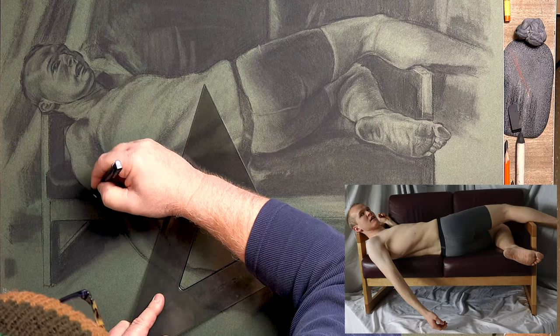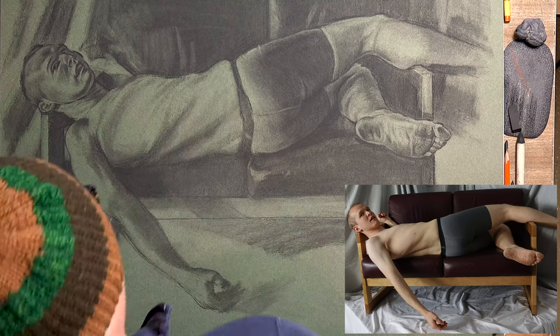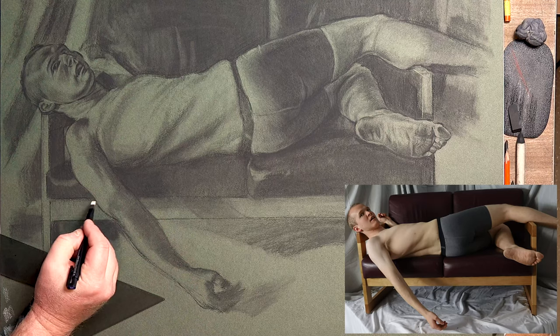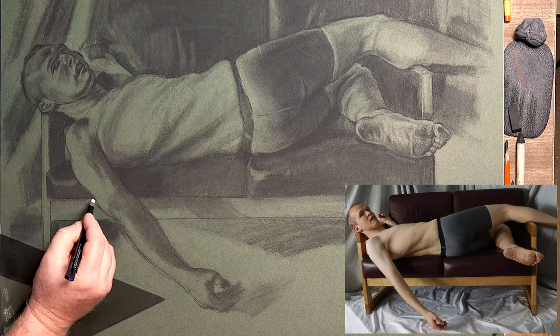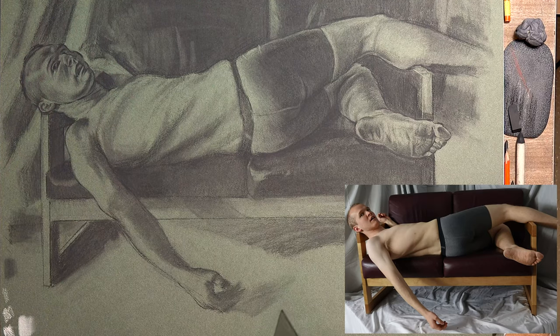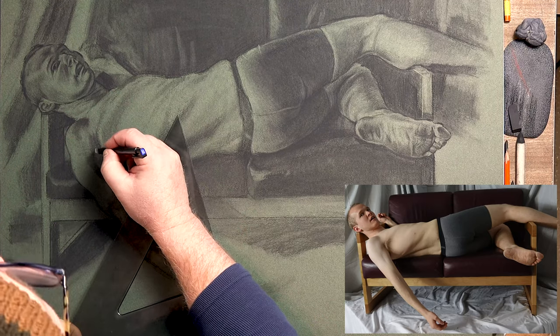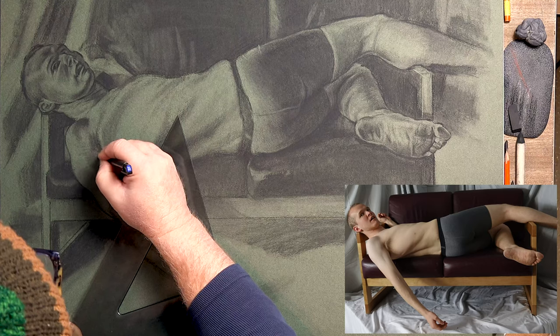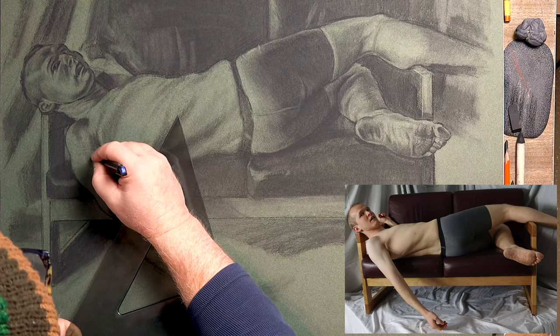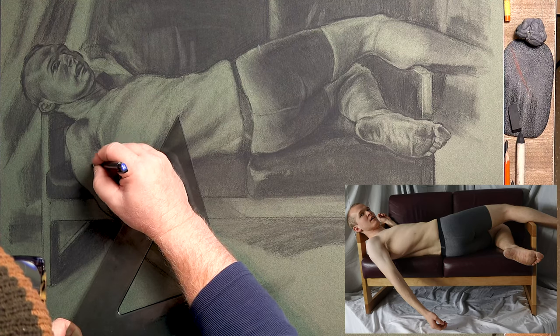Again, using that triangle to keep my hand and arm off my image. That's a little harder when you have to work flat like I'm doing. If you're not sure, what you're looking at is I'm working the image where it is flat on a large drawing board. It's not angled up because the camera that I have set up is true 90, and it has to be on a 90 degree tilt with the board. So the board has to be flat so the camera stays straight down. If I had my board at a 45 and my camera straight down, then it would be distorted.